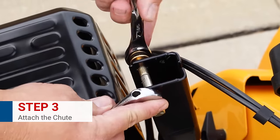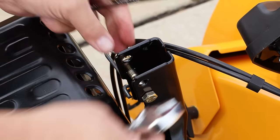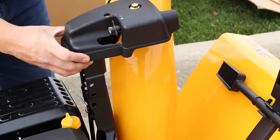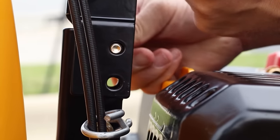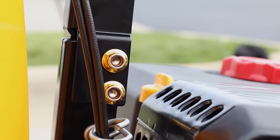Now we're going to move on to step three — putting the chute on. For this you're going to need a 9/16 wrench and an adjustable wrench. We're taking the bolts out for the chute; we're going to have to take both of these out. Now we're putting the chute on, making sure it's lined up with the bracket, and making sure the wires are out of the way so we don't snag or crimp them. You can see we're sliding the bolts in by hand and we'll tighten them up with the wrenches in a little bit.